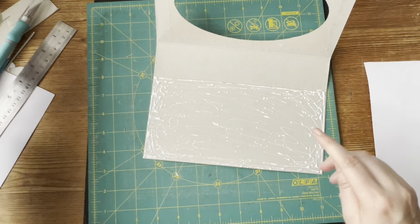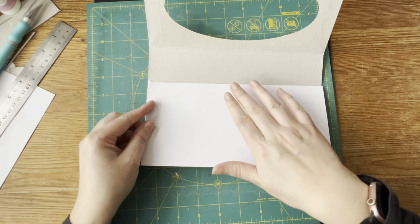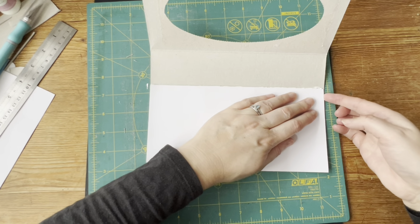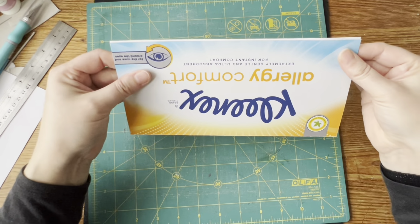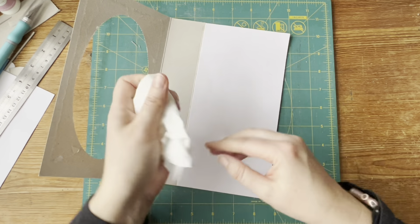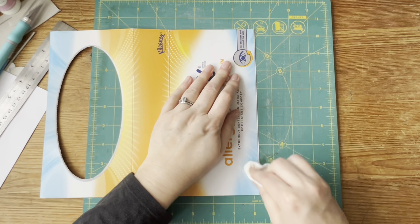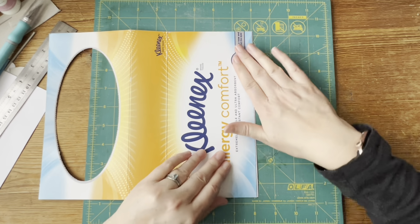All right, I've just used an art glitter glue, put some glue down, and then we are going to lay down this card inside the bend, the groove bend there, the crease mark that's been created, and just make sure this grabs really quickly, so I'll just make sure that it is meeting up. Any overhang is fine because I want to be able to cut that off. I'm just using a dry kitchen towel tissue here just to wipe away any glue that wants to seep out. And if I turn it around now, I can see that I've got a little bit extra, which is fine. I can trim that away when it has set.